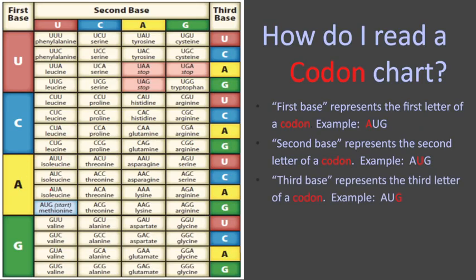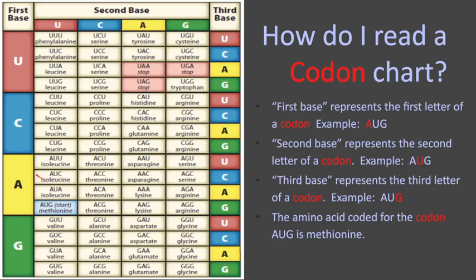Then we are going to find our third base and match it. So in this case, it's an A, a U, and a G. We found our A, we found our U, and right here is AUG. This is methionine. It's also our start codon. You will get really familiar with seeing AUG because it should be at the start of every codon sequence that you're supposed to translate.